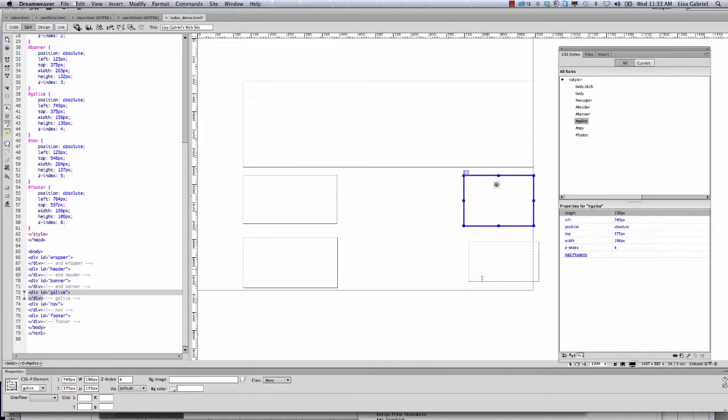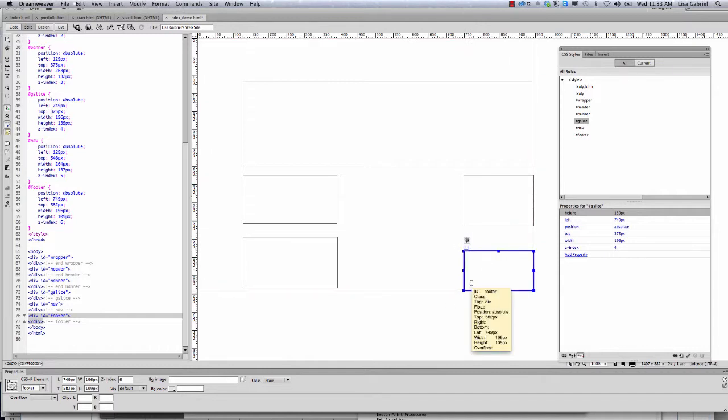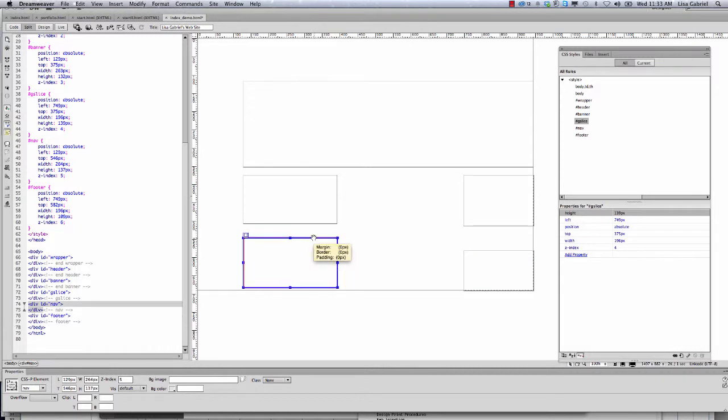And then this one, I am just going to position in the bottom corner here, because it's a footer and it's just going to readjust. All right, so we've got these divisions where they should be. We're going to continue to work more with this as we go here. So I'm going to end this video and we'll continue with the next video.